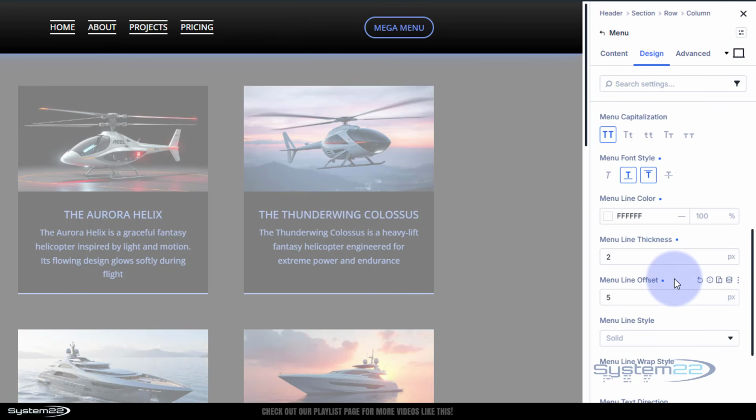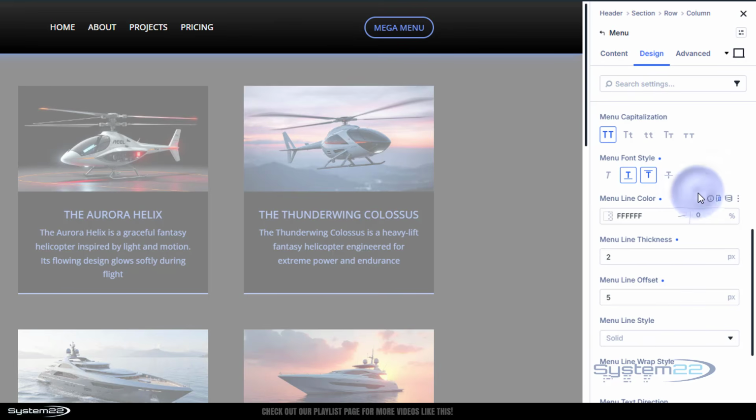So how easy was that to create that underline effect? But of course, we only actually want to see it on hover. So I'm sure some of you are ahead of me on this. What I'm going to do with the menu line color here, where we put that white in, you can either click on the color or you can just go to the field right here, which is the opacity or see-throughness, transparency if you like. I'm going to put it to 0 so they're still there, but you can't see them.